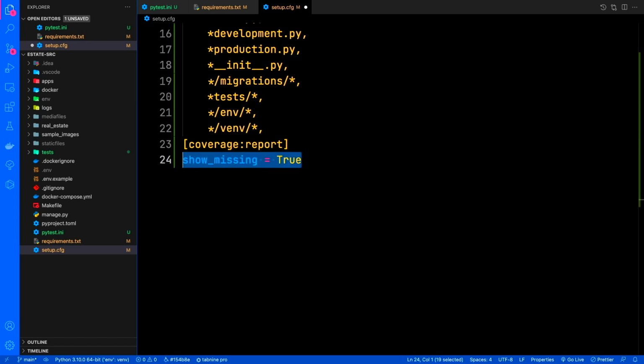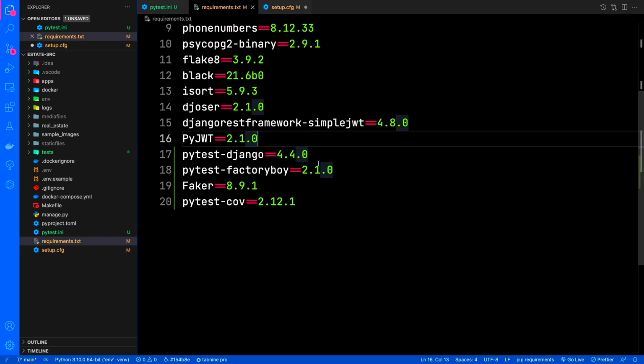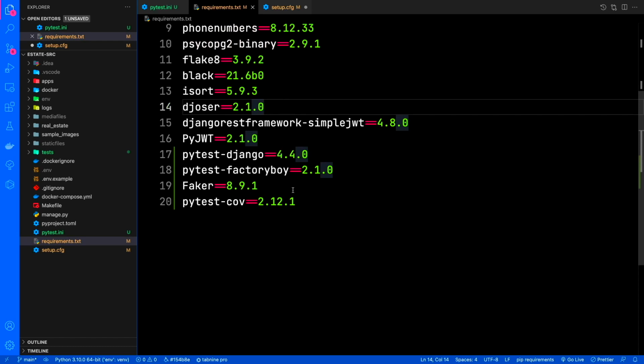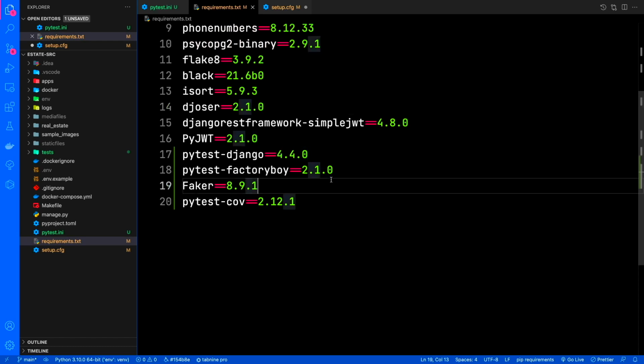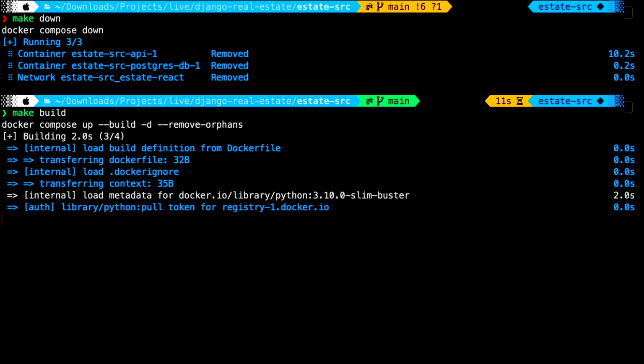Next, we're going to update the containers. We need to rebuild the Docker containers since the requirements are installed in our containers at build time rather than runtime. So whenever you add any requirements to a requirements.txt file, you have to rebuild your containers because that's when the requirements are installed in our containers. So go back here, you can say now make build, let that run for a while.